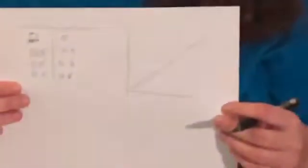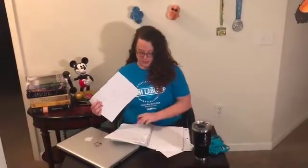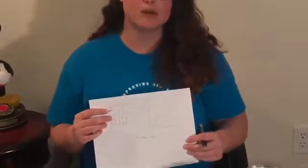Then we'll do what we call a trend line, and that takes the average of your points and finds the most linear line to hit the most points. I just drew it randomly. If you do this in Excel, it does that for you. Once you get your line equation, y equals mx plus b, you isolate y to 0 as it crosses the y-intercept, and then you solve for x. Once you solve for x, that's going to give you your protein concentration. Now don't forget your units, milligram per milliliter.